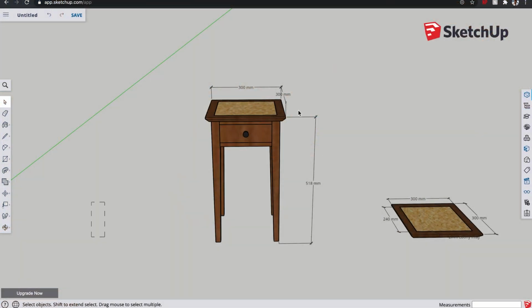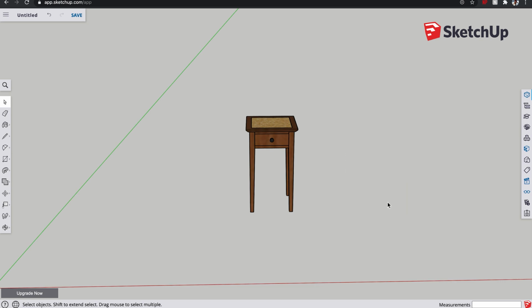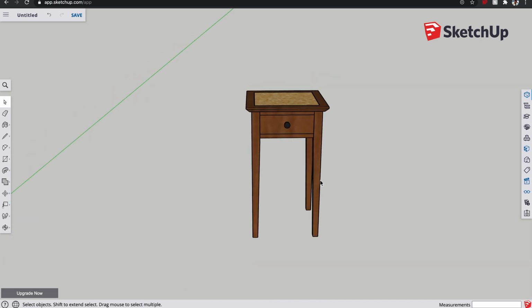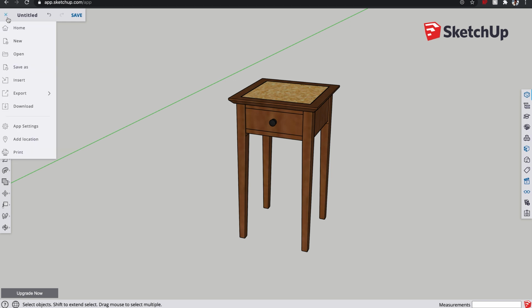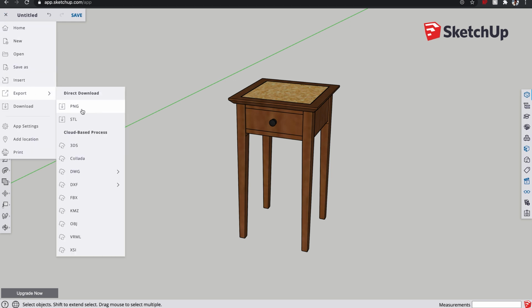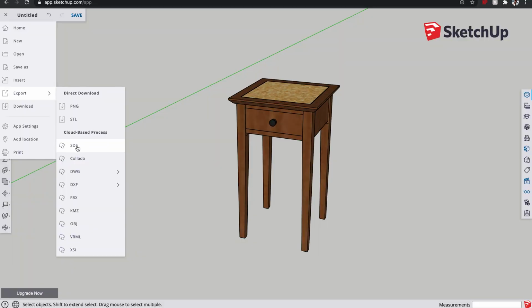But if you were confident in your modeling, you can just export this into various different files. So let me show you that here. Firstly, I'm just going to delete all this stuff surrounding it because we don't really need that. We just want the main model. And up here, we've got the menu, export, and you can just export it as a picture. Oh, for 3D printing, of course. You can 3D print from this software. It's quite cool. So you've got 3ds.